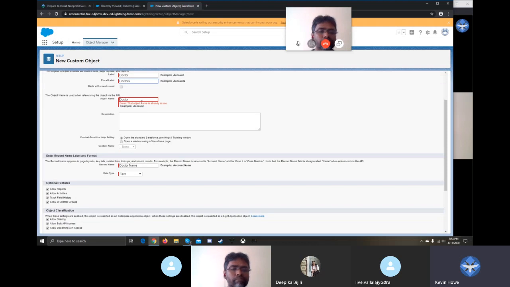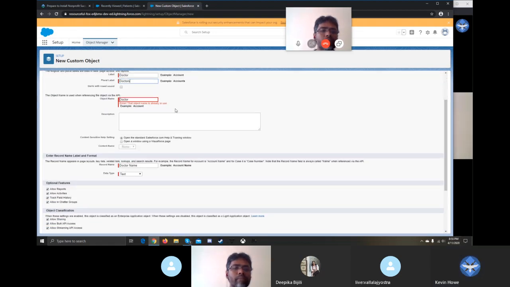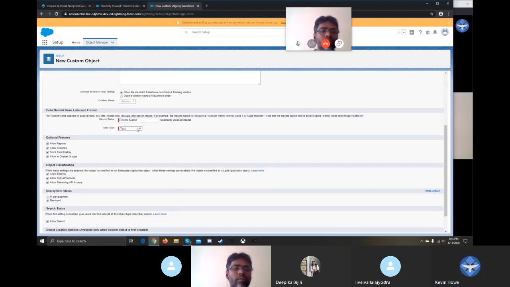Mine already exists on my end, so I can't create a new one. On your end, it might be better to change the data type to auto number, so it'll number the doctors instead of having to type a name every time.